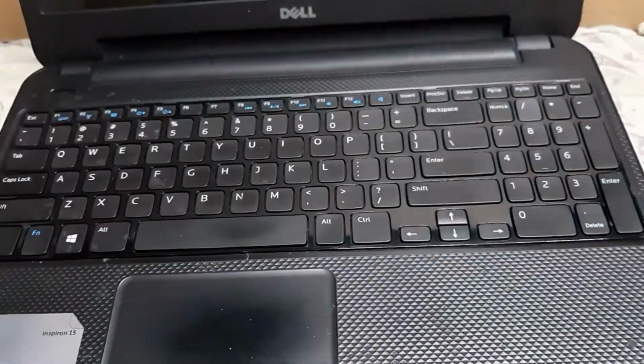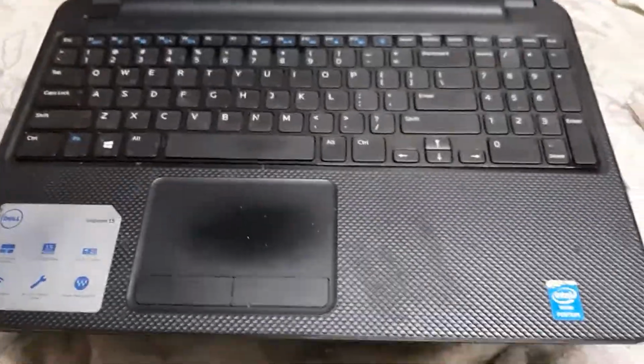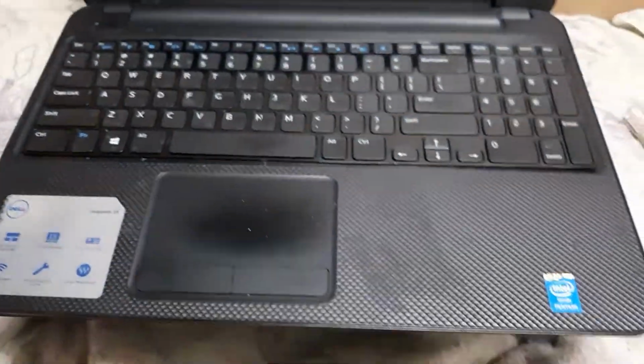All right, so that's it, guys. Dell Inspiron 15-3521 laptop with a bad keyboard, faulty keyboard.